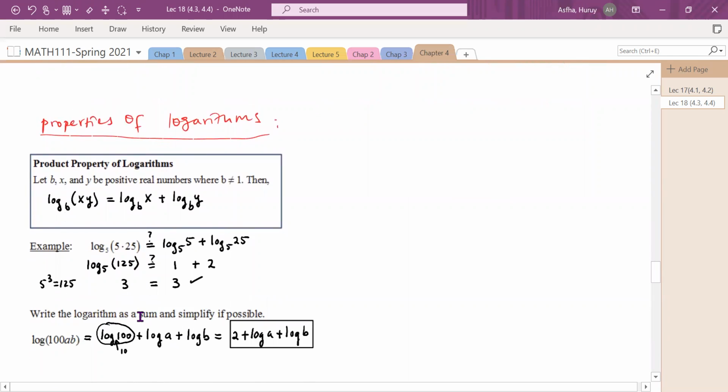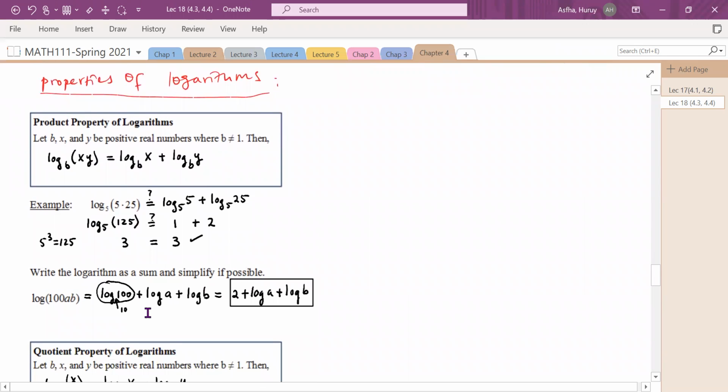And other important properties of logarithms are, one is the product property. This is very important, and we have to be able to write expressions like this one in this form. And this says, if we have a product inside the logarithm, inside the parentheses, then we can split them up, and we can write this one as log x base b, the same base, plus log y base b. So here it was multiplication, x times y. Now it becomes positive addition.